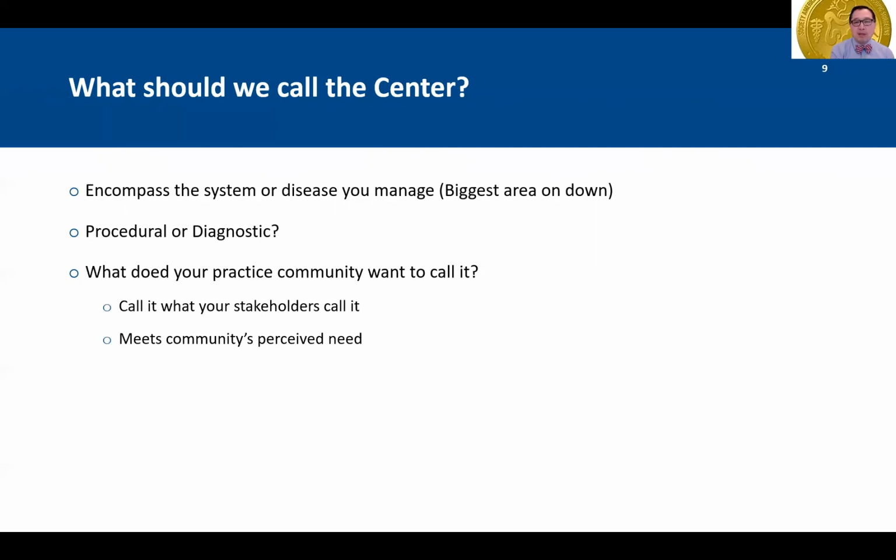So it may be good for the people who are in societies or who are in the know, and people like us who are listening in right now. And this name has to meet the community's perceived need. For me, you can call it anything you want as long as you're going to refer the patients to me and to us, right? Call me a band's name if you want to, as long as the patients keep coming. So the community has to understand what they want, what their perceived needs and gaps are, and they call it that. And you work along with that. I think that's probably the most important thing.